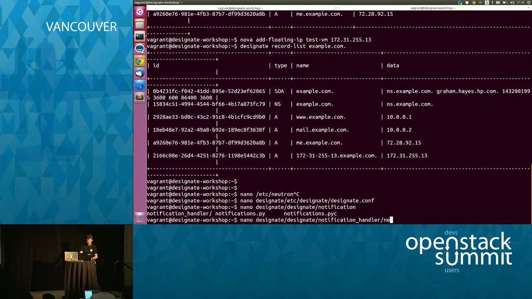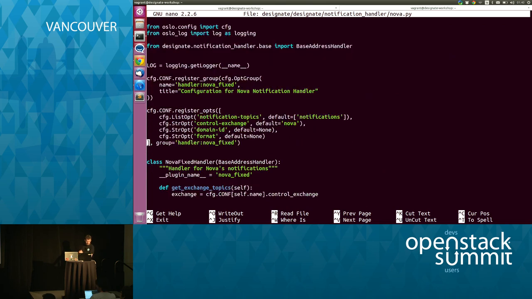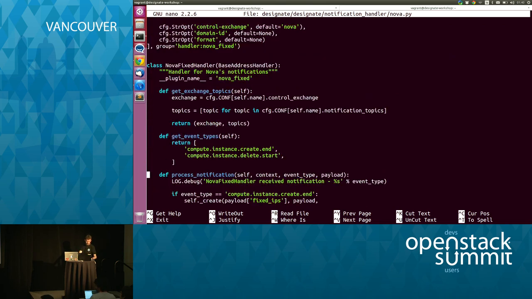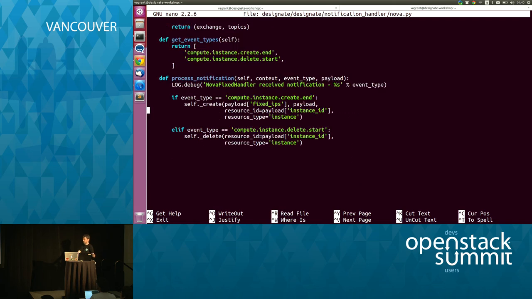Notification handler, let's look at the Nova one. The entirety of the plugin is, my font is too big to see it on one screen, a screen and a half. And that's the entirety of the integration to make it do that. So if you think about what you want it to do when VMs get booted, when they get destroyed, when floating IPs are attached, think about those different actions, and you're able to write a small bit of code that, at least in a simple case, ends up being 5 lines of code. And if you want to do something much more advanced, you can go ahead and do that. There was one production instance of Designate where they've gone hell for leather on sync. They've done a huge amount of customization on it. Can't really talk too much about it here, though.